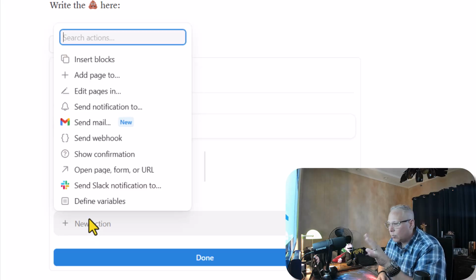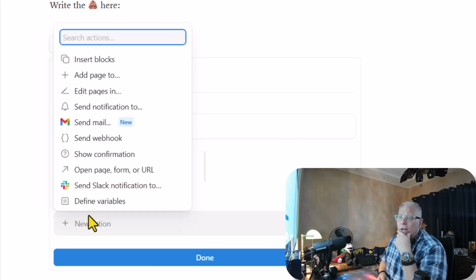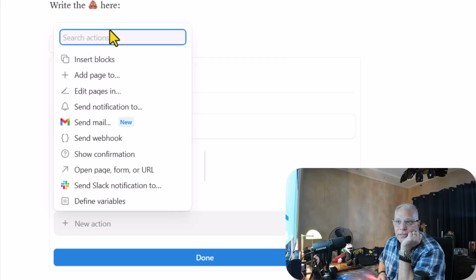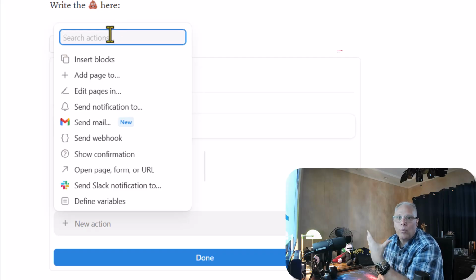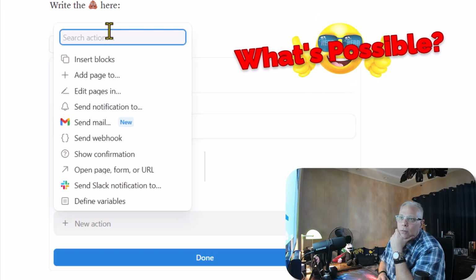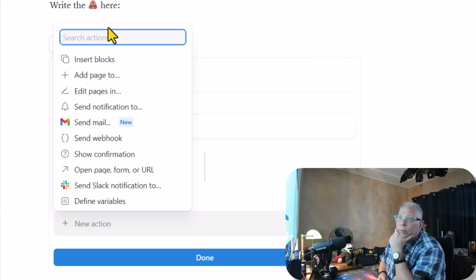Besides what we're about to do, I also want you to get in the habit, especially if you're new to Notion, of exploring something like this and asking yourself a very simple but very powerful question: what's possible? What could I do with a button like this besides the thing I'm about to do, which is to add a new task?